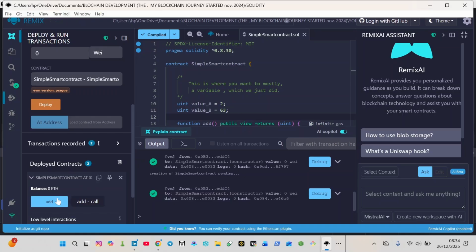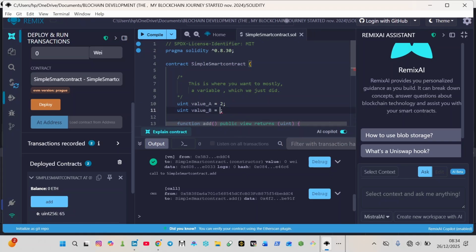When you click add, it will give you 65, the result here, like we said. You're trying to calculate two variables. If you change this to 80 and compile, because you have to compile, you will have 82.